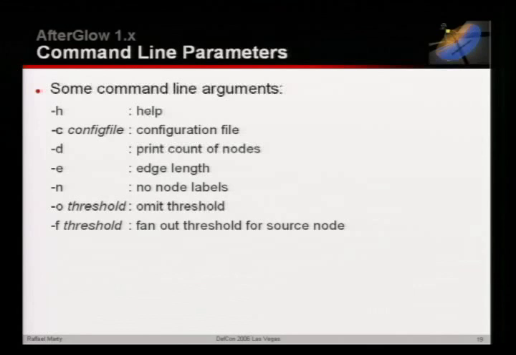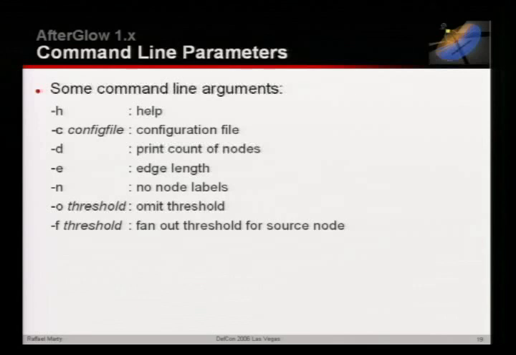Then you can also use -N if you're not interested in node labels at all. You just get rid of them. And sometimes that's really useful to just see patterns in there, if you're not interested in seeing all the labels and knowing exactly what it is, but just want to figure out what this looks like. And then you have -O. It's a horrible way I named it here, omit threshold. It's basically how many times a node has to show up to actually be in the graph. That's what I described before, a number of occurrences.